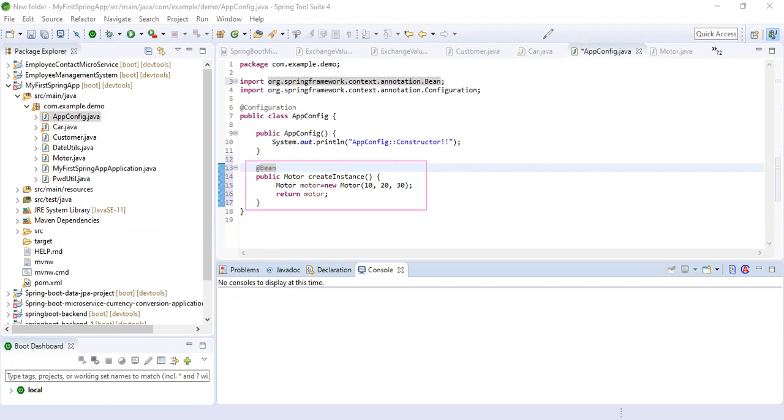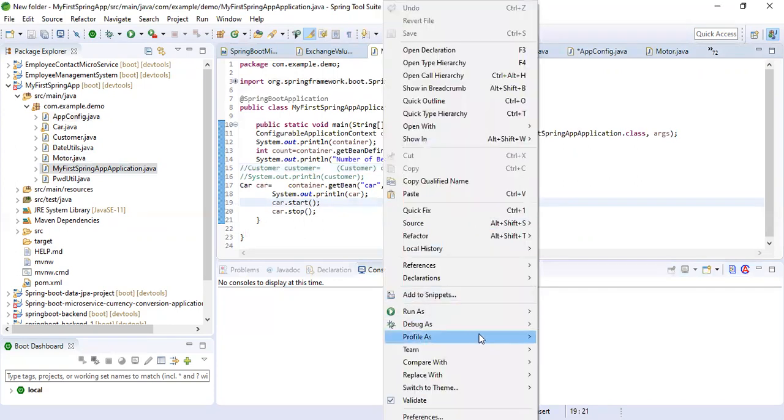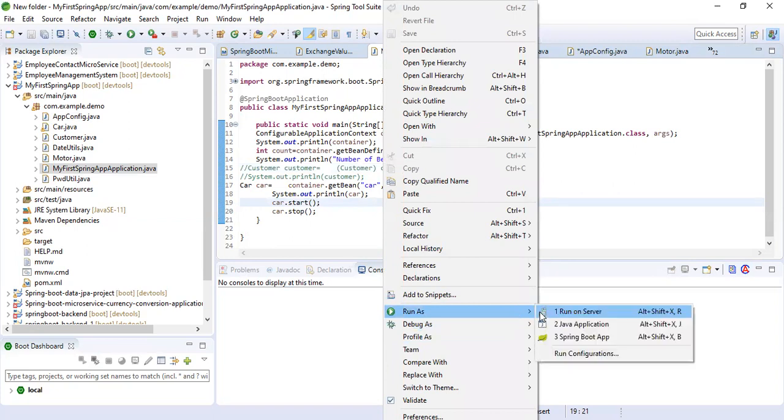So now you can check here. We are not calling this method anywhere. Now come into the main class. I just run this application, run as Spring Boot application.